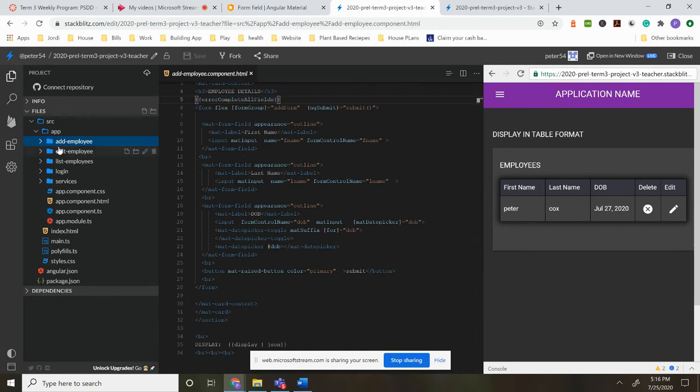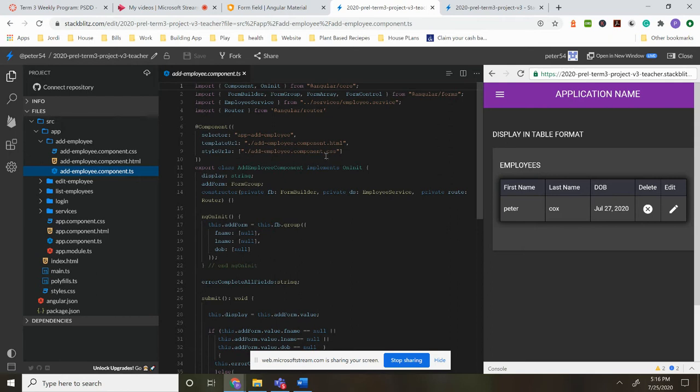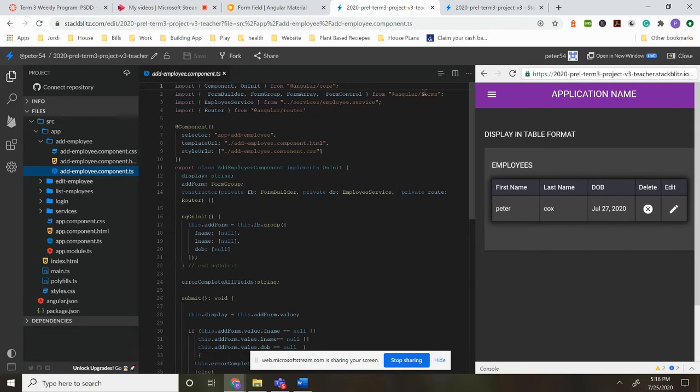So let's now go into our TS file for this. And what you're going to do is, first of all, we need to import at the top of our form the library code for the reactive form, which is form builder code, form group code, and the form control code.